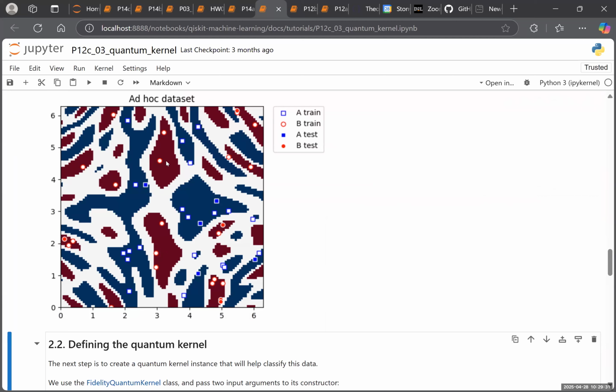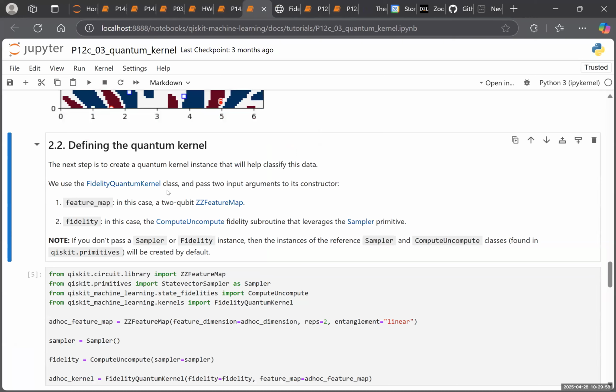Okay, to define the kernel map, we use the, oh, I accidentally clicked that. Okay, it's this fidelity quantum kernel class. Go back. It has two arguments. Feature map, so we're going to use ZZ feature map.